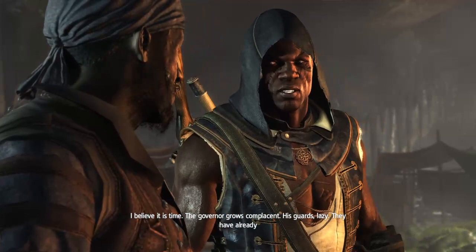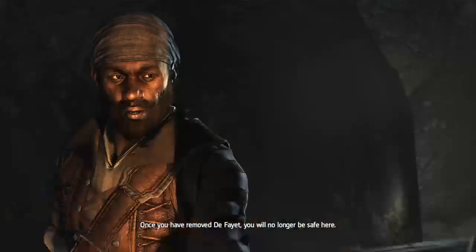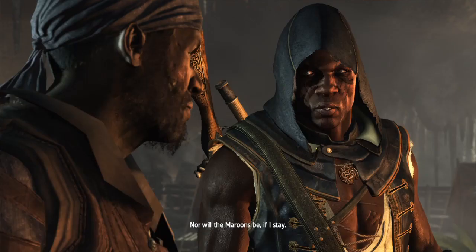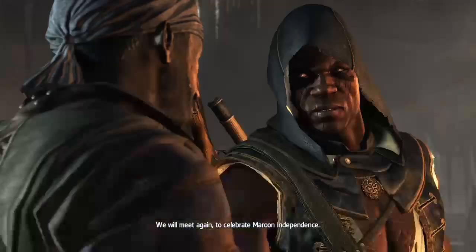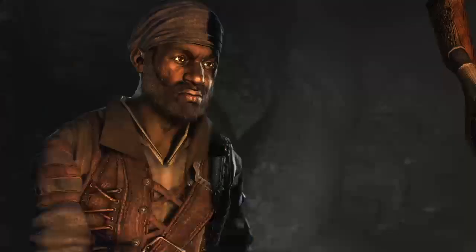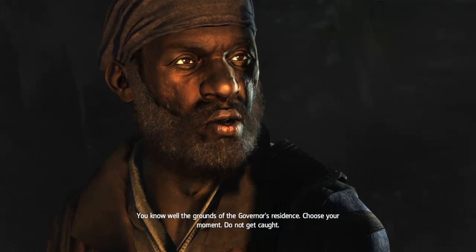I believe it is time. The governor grows complacent. His guards lazy. They have already forgotten the terror they wrought. I will remind. Once you have removed the Faye, you will no longer be safe here. Nor will the Maroons be if I stay. It will bring me sadness to see you go. We will meet again to celebrate Maroon independence. You know well the grounds of the governor's residence. Choose your moment. Do not get caught.